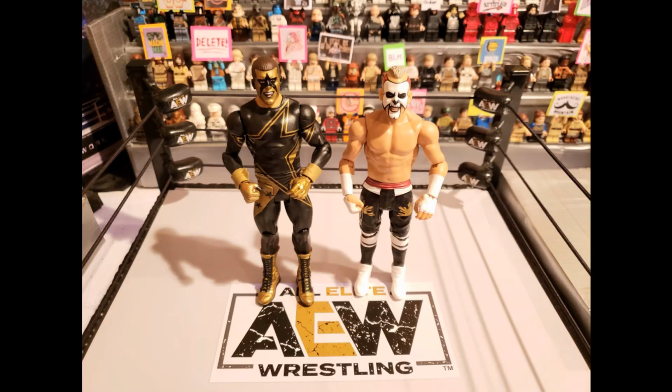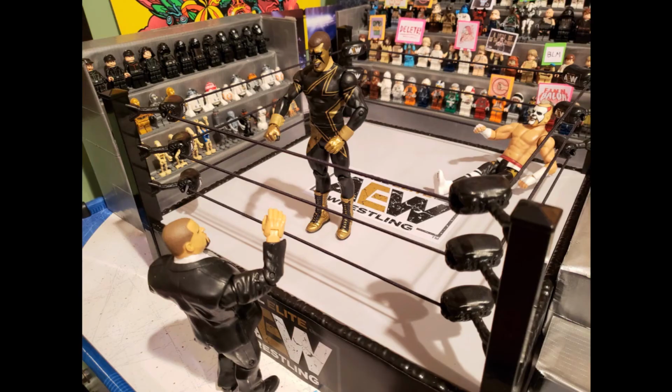The match starts with Darby and Ricky flying around before Cody and Brian Cage have a classic power battle, which Cage wins when he bicep curls the American Nightmare. Ricky goes for the Rochambeau, but Darby counters into an attempted stunner. Starks reverses though and goes for the Crossroads. Cody stops him and hits a Crossroads of his own. Then Cage clotheslines Darby's head off and takes out Cody with a super kick. He drags Allin to the top rope and nails an avalanche drill claw to pick up the win, but keeps beating up Darby after the bell.